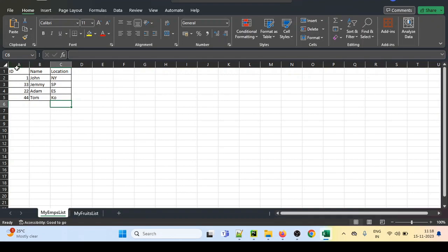If you see A, B, C, D up to Z, these are different types of columns, and the numbers 1, 2, 3, 4 are basically rows. The combination of rows and columns provides the cells. This is basically a cell. These are the columns A, B, C, D, E, F, G and so on, and these are the rows 1, 2, 3, 4, 5, 6, 7. By the combination of rows and columns, they form the cells, and every cell contains some data.